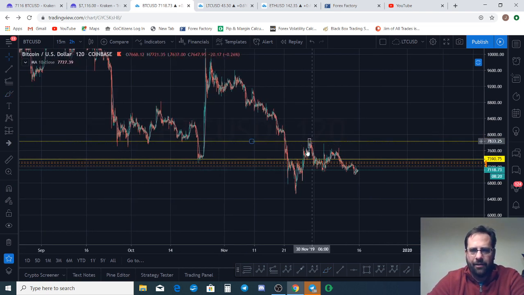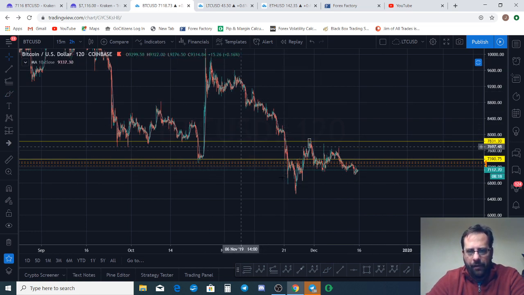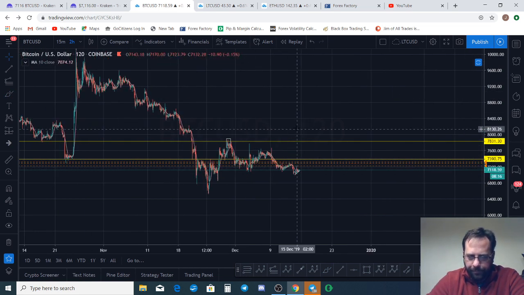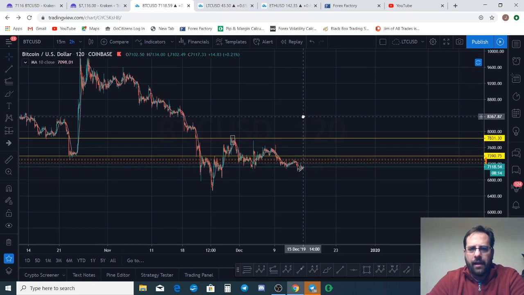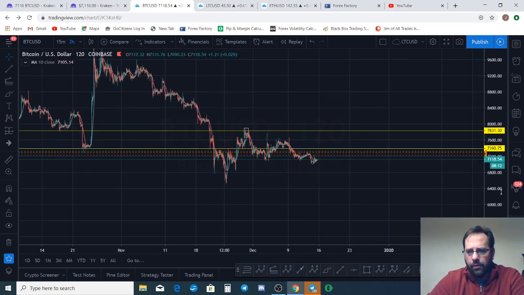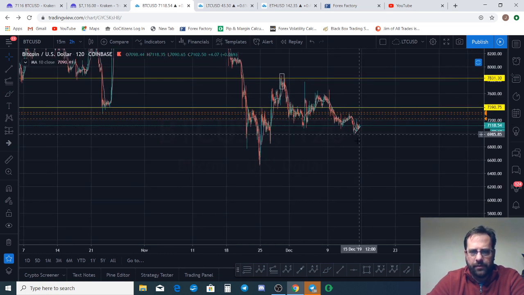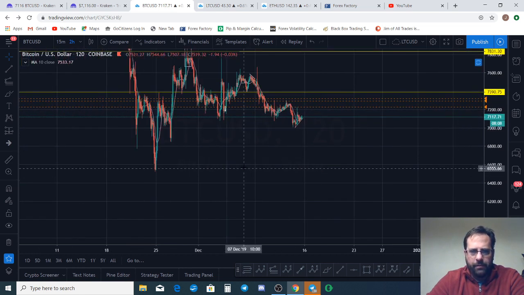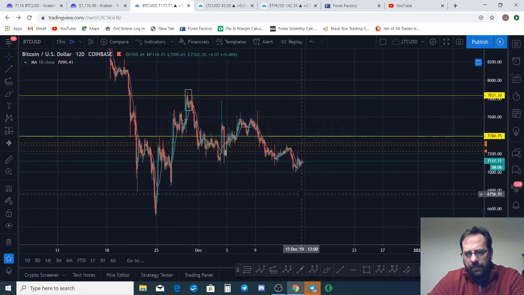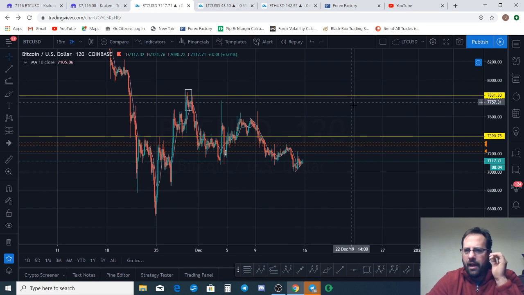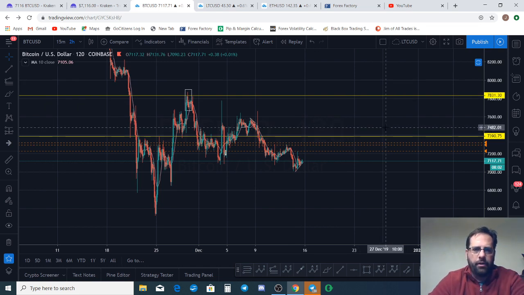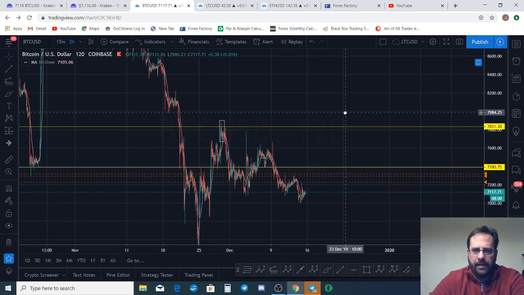We have expanded flats all in here, and all throughout this we have expanded flats everywhere. Okay, so be aware of that. I think last night we got an expanded flat move, and it kind of freaked everybody out a little bit. So I want to look at that as well. But my take is that we're actually going to make this B, and we're looking for a C wave to the upside, targeting anywhere from $8,200 to $8,500. That would be ideal for me.